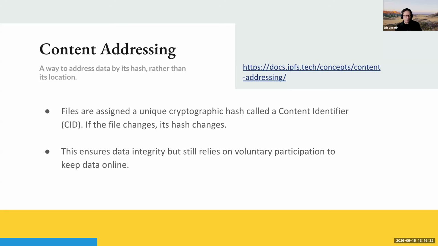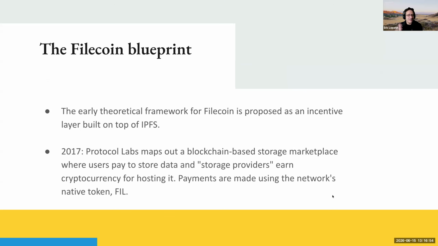So then, being able to find your data ensures its integrity, but it still relies on voluntary participation to keep the data online. That means we need to have individuals or services or organizations that participate in the IPFS for actually storing the data, and what's the incentive there for them to actually participate is the next question.